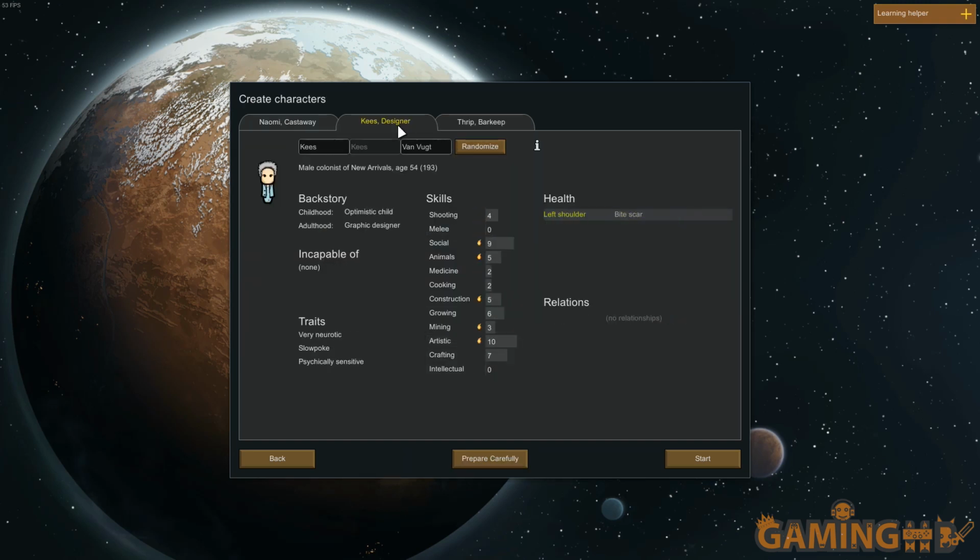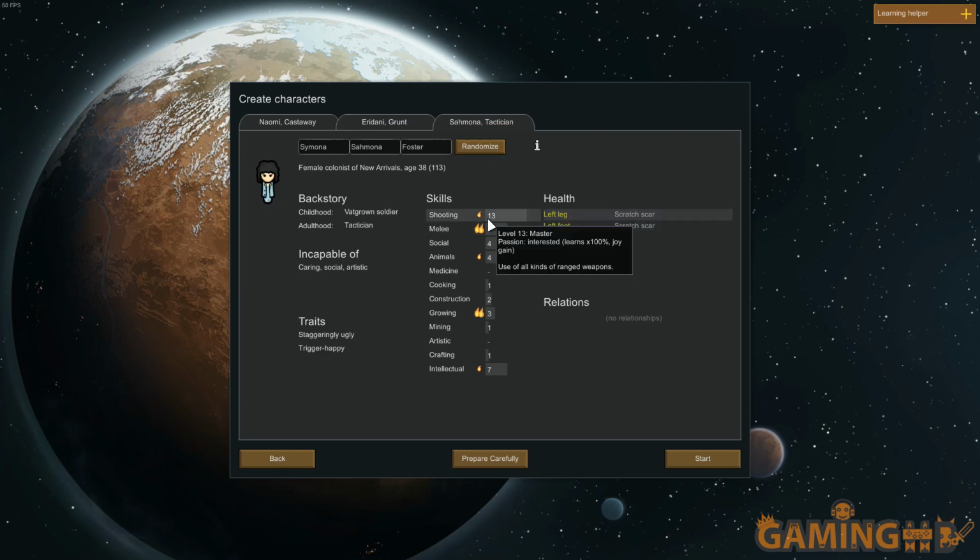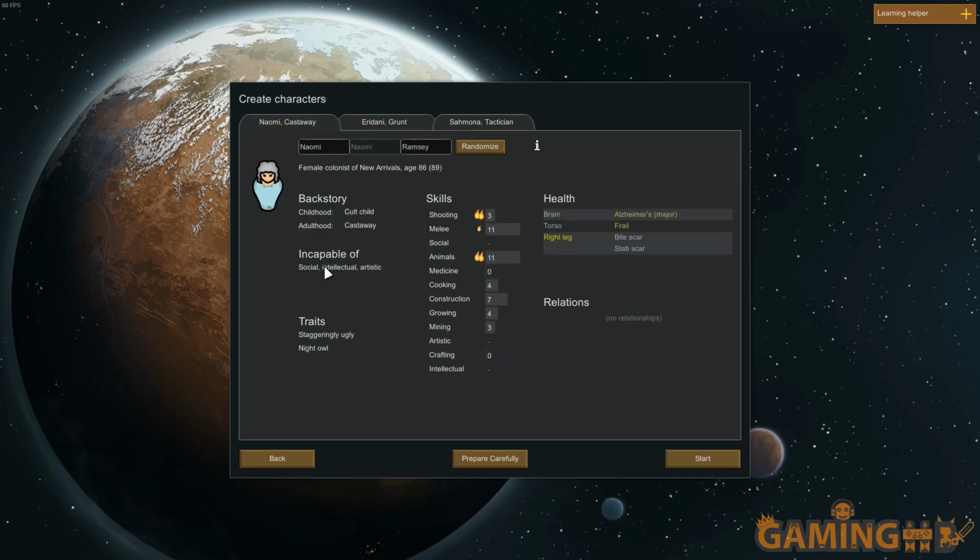Confirm. Let's randomize them again. They may also start with some... Oh, that's a lot of shooting. Incapable of social... Artistic, okay. You have to be careful about these because if you have... Yeah, basically no one's artistic in my colony, so that would be kind of a bummer. Because art is kind of needed sometimes.